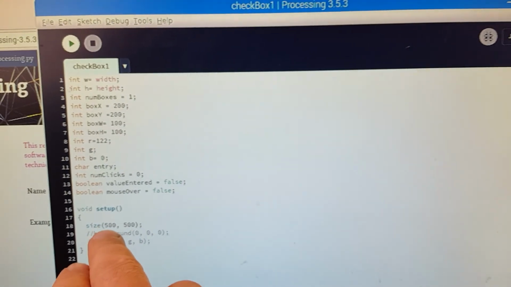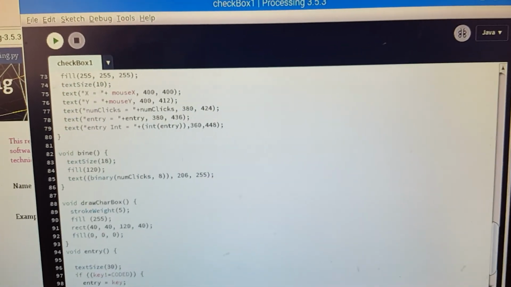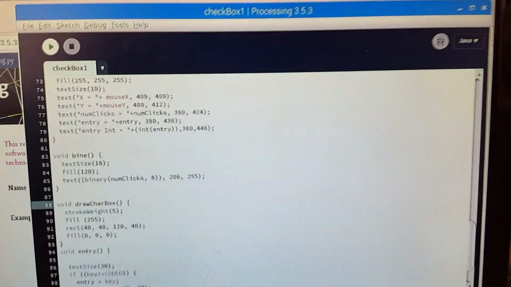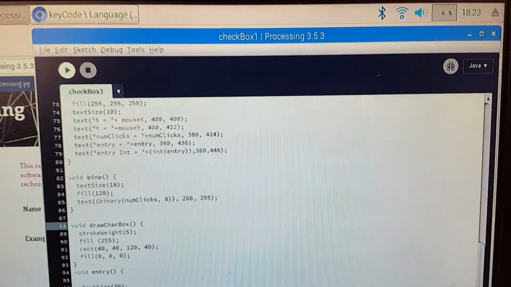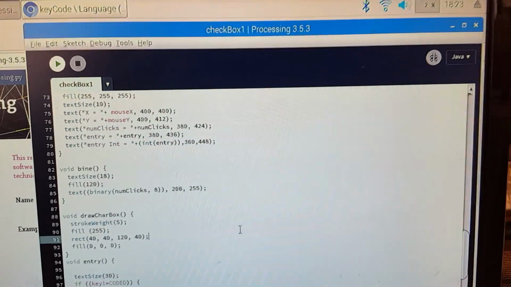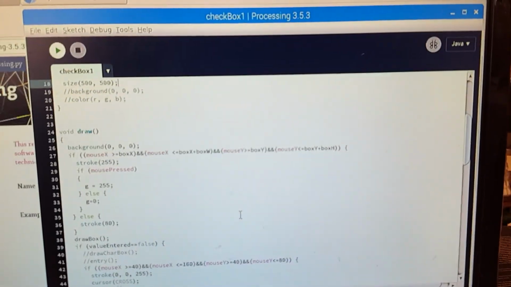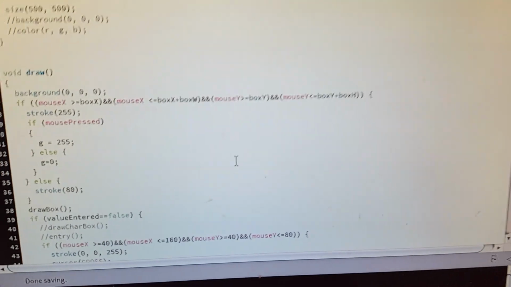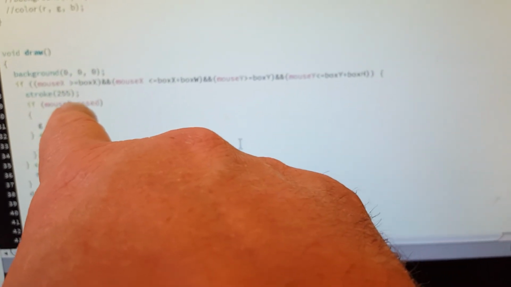And then here setup is just doing the size. This is determining whether I'm over the first box, which is centrally located.